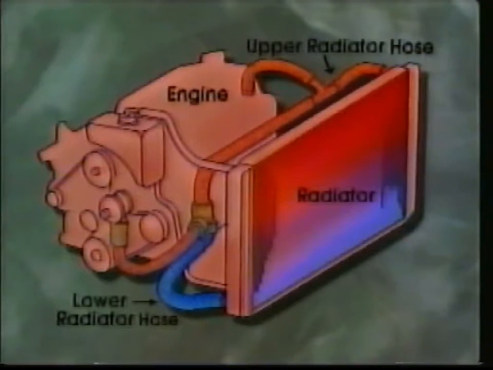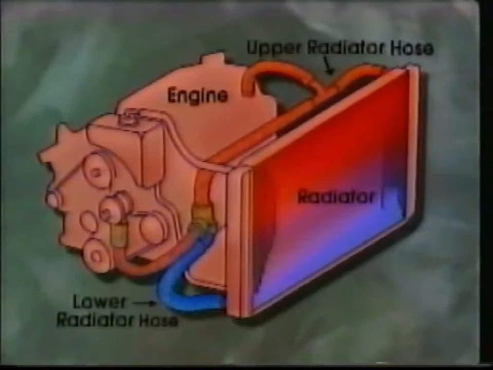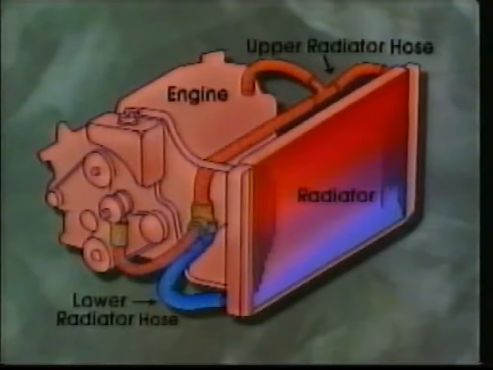The heat, thermal energy, is so great from an internal combustion engine that a cooling system has to be used to remove thermal energy from the engine. A pump moves the cooler fluid from the bottom of the radiator, denoted by a blue color. As the fluid flows through the hot engine, heat is transferred to the fluid and it gets hot, denoted by a red color. This hot fluid then flows into the top of the radiator, where the fluid is cooled by air, which is heated as it passes through the radiator cooling fins.